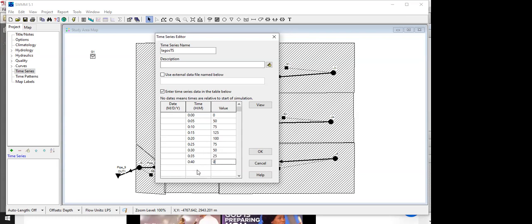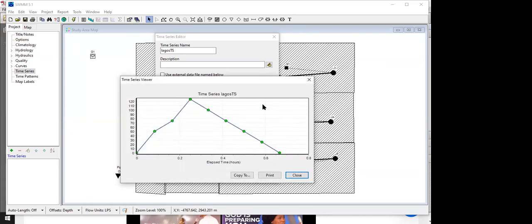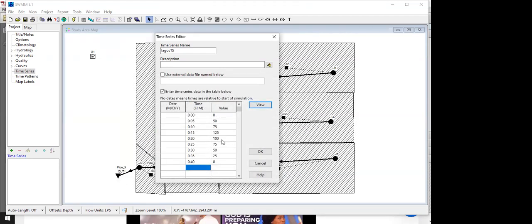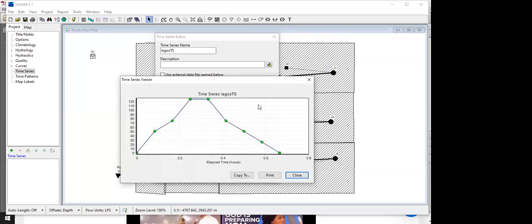So this is what a typical time series looks like. And for those of you who are science inclined, if you want to confirm whether I have done a good job, you click on view. This is what the rain is like. I don't know how many of us have heard about block rain. The normal rain system comes as a block. And if you want it to come as a block, what I would have done is put 125 here. That means the rain has plateaued. You know, when rain gets to a level, it plateaus, and then starts coming down, starts receding. This is how a rain typically functions.